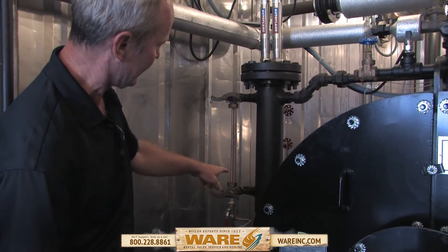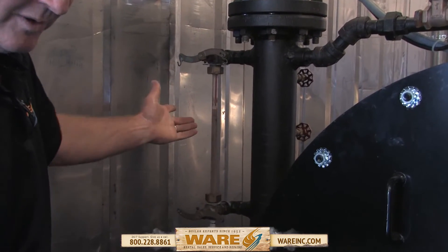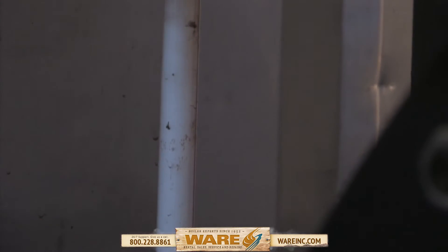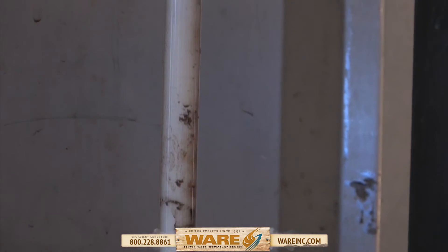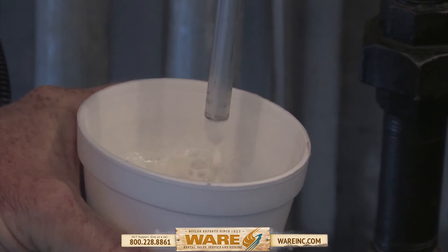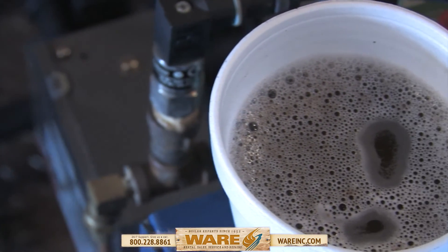Watch the level stop and you'll see it come up in here. You may have to do this several times in order to get it completely clean, but it does a great job of cleaning that sight glass. When you open it back up, it's going to drain it all right back out again. Reverse the procedure and do it again until you get it clean.